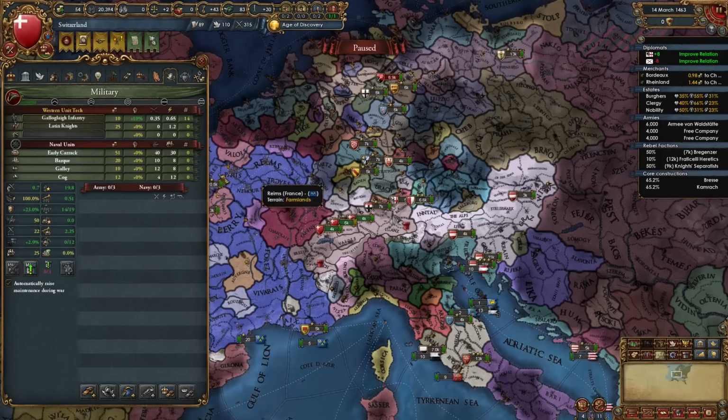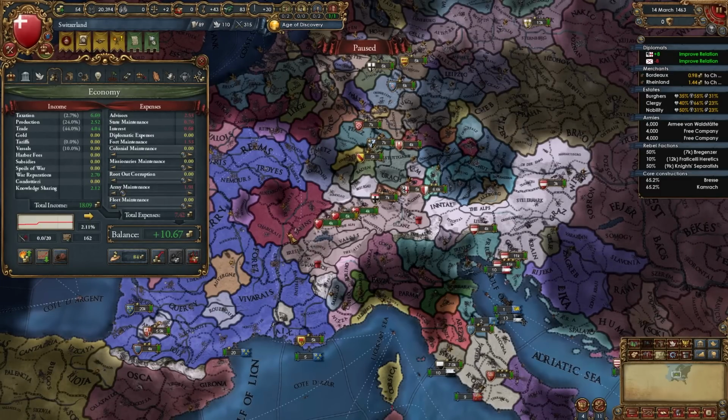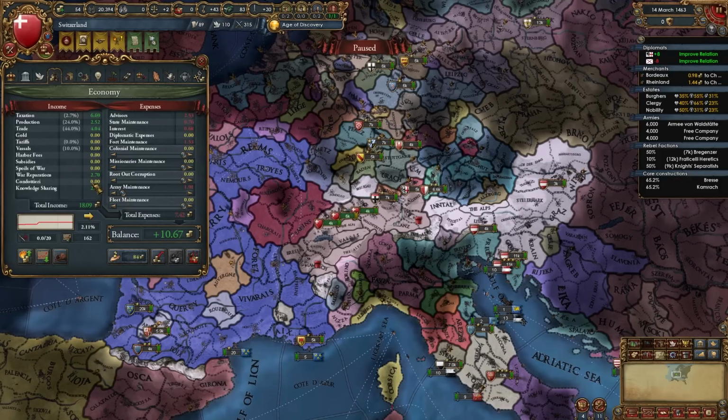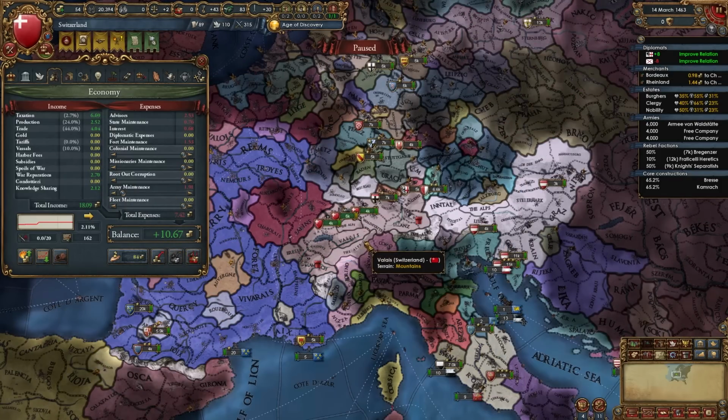And as we can see by this point in the game, my Switzerland economy has already stabilized quite a lot. I'm making about 10 ducats with armies down and forts down as well. Of course, a little less than half of this is from war reps and knowledge sharing, but even without that, I'd still be making about 5 ducats a month. Pretty good, you should be in a similar situation.